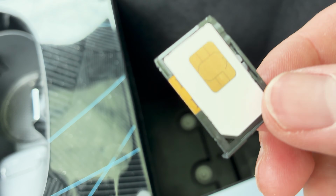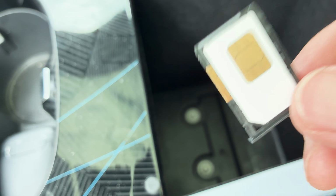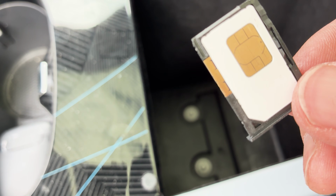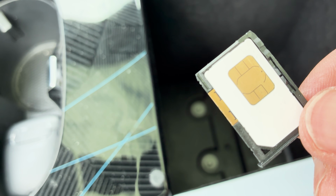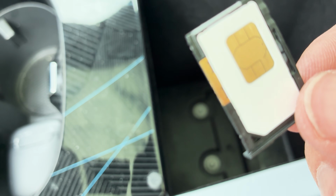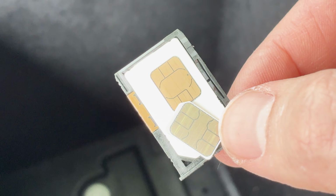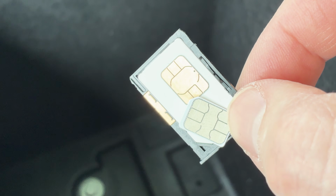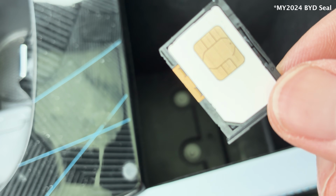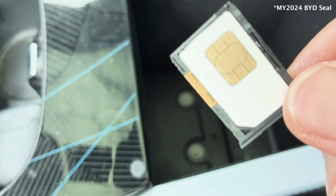What is actually interesting about this SIM card is that it is standard SIM card size. And by standard, I mean the older format from ages ago, at least here in Europe. This SIM card size hasn't been used in mobile phones for, I would like to say, decades. This is not the nano SIM, and this is not even the micro SIM, but this is the old, larger, standard SIM card size. But it doesn't really make any difference. It might be even easier to handle this. But just remember, if you decide to get your own SIM card with the data plan for the Seal, you need to ask for this size from the operator if they don't include that by default.